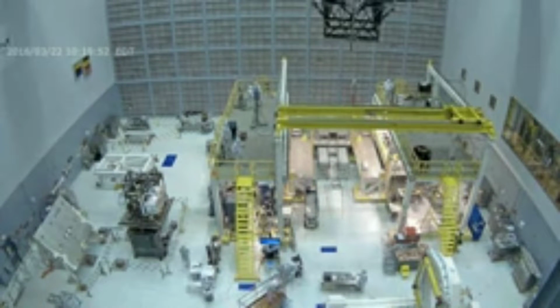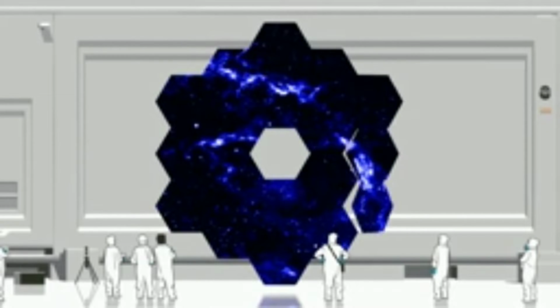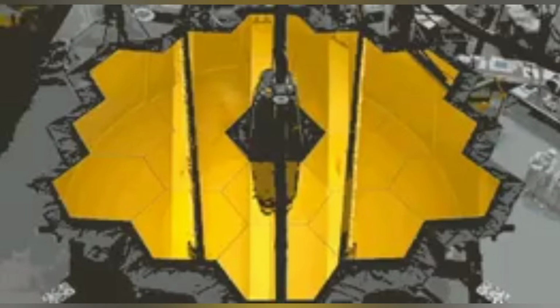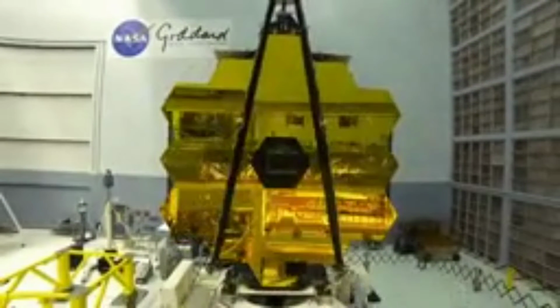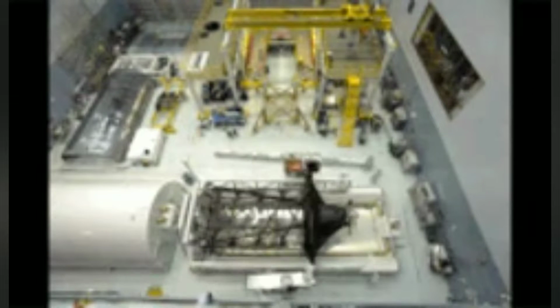Unlike the Hubble, which observes in near ultraviolet, visible, and near infrared spectra, JWST will observe in the lower frequency range, from long wavelength visible light through the mid infrared light. It will be as far as 1.1 million miles away from Earth. That is at least four times as far as from the Moon to the Earth. This will enable it to observe high redshift objects that are too old, faint, and distant for Hubble.